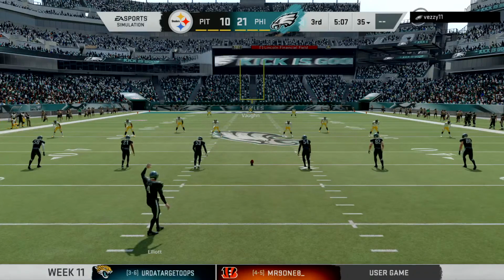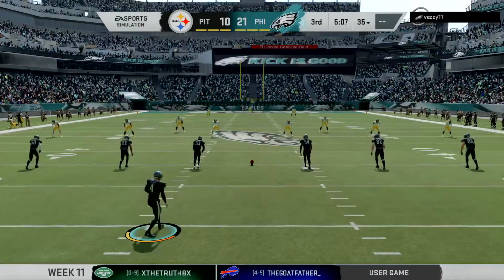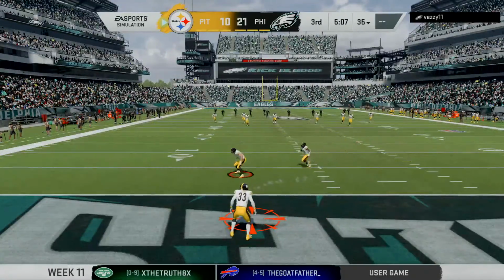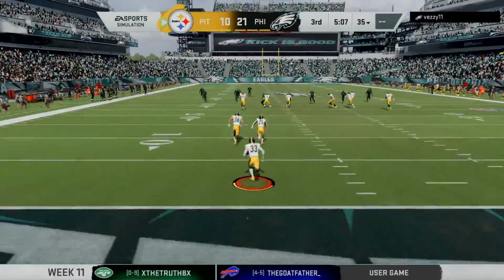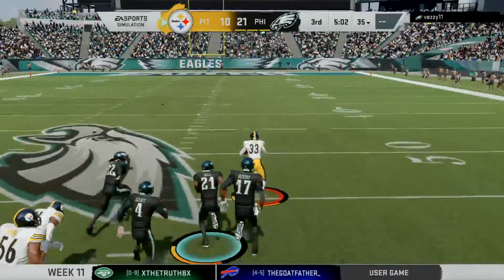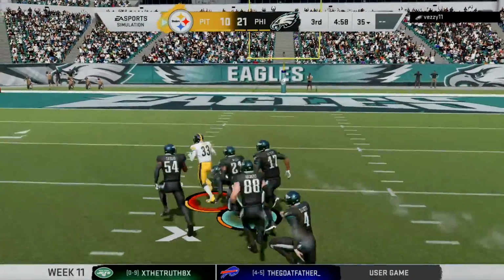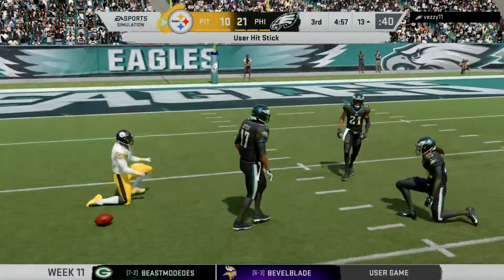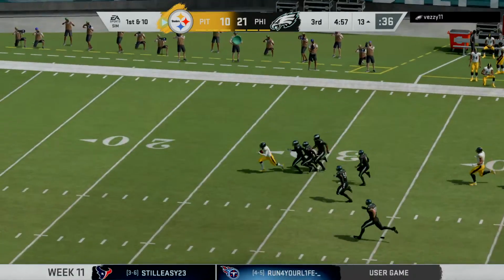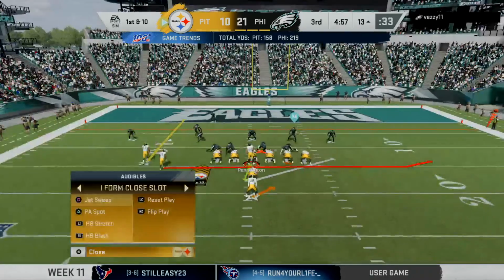Jake Elliott to kick off for Philadelphia. Now after the touchdown, here's Elliott on to kick it away. This fielded a few yards into the end zone. And I think he's going to go. They're not going to get him. The 30, the 20. And a terrific return as they finally do stop him, but not before he's inside the 15. And that's the type of return that puts a tremendous amount of pressure on the defense now.